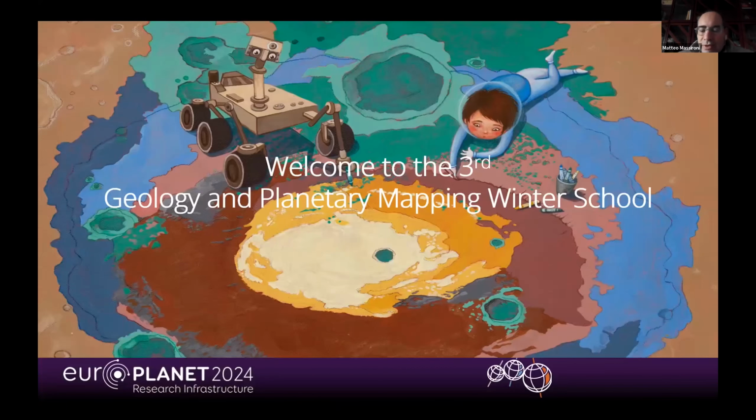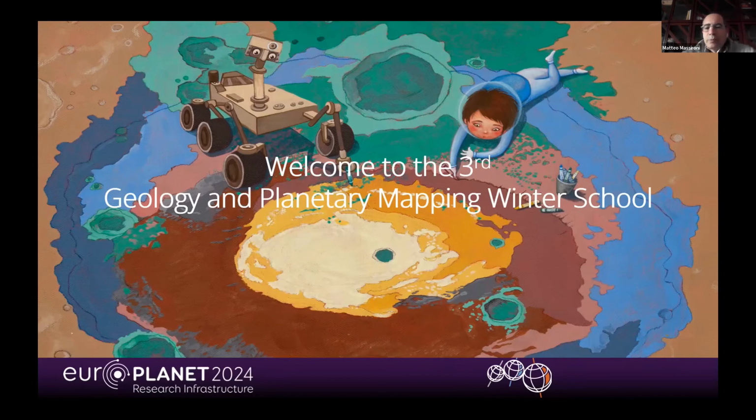We are in the third edition. As I said, we have started with the first edition, explaining people how to map planetary surfaces. And in every edition, we have different kinds of focuses. So in the first edition, we had a focus even on virtual reality and composition analysis. The second edition was mainly on general geological mapping on different planetary surfaces. And this time we will go more on landing sites.